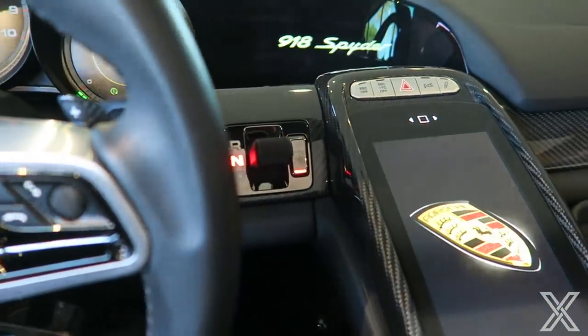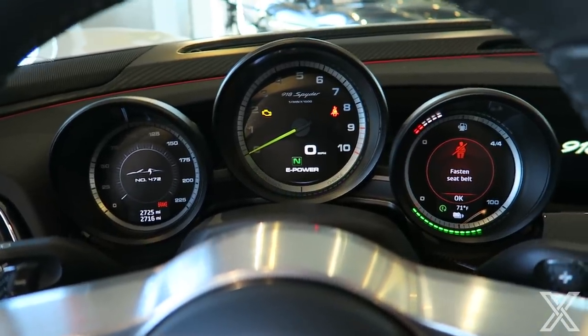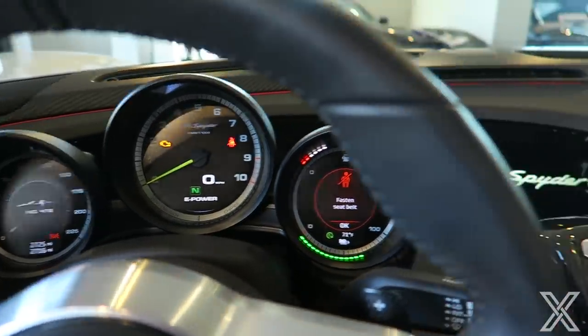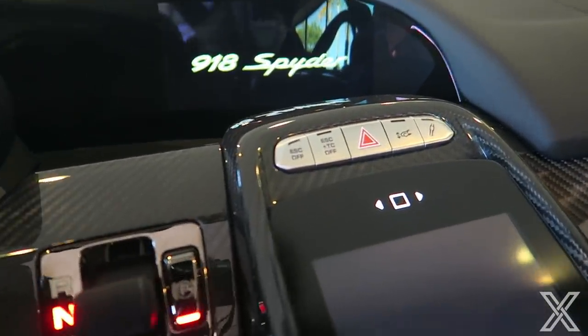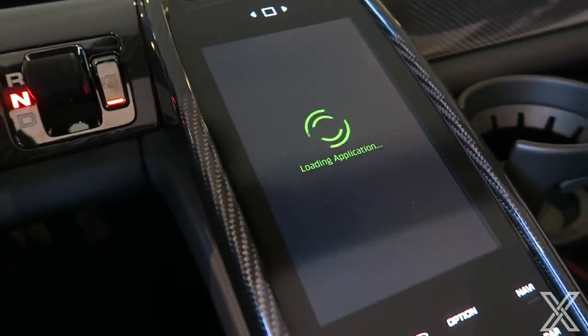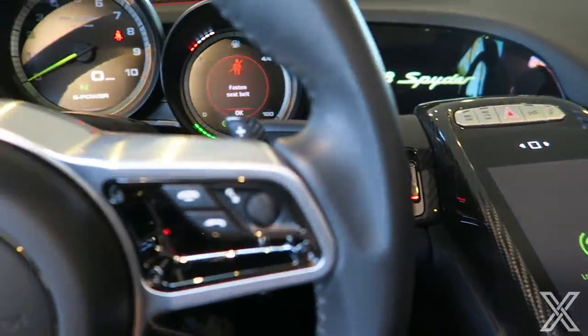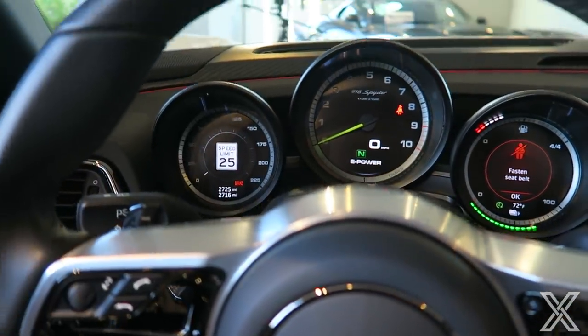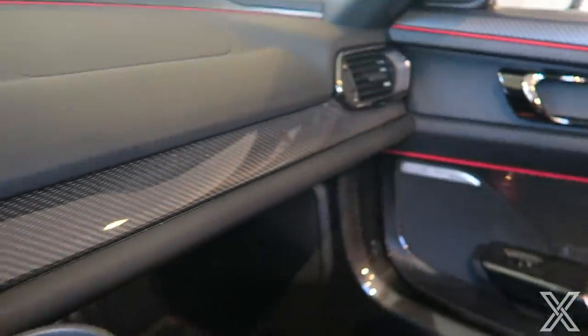So if we turn it all the way on — it's on now. That's in e-power mode, so it's pure electric. It starts up. Oh my God. The center screen. This is amazing. The way you feel sitting in this car, it's like you're in a race car, literally. A couple more details: the transmission is a PDK seven-speed. It's actually the same one they had in the 911 Turbo S, but they had to flip it upside down for packaging reasons.